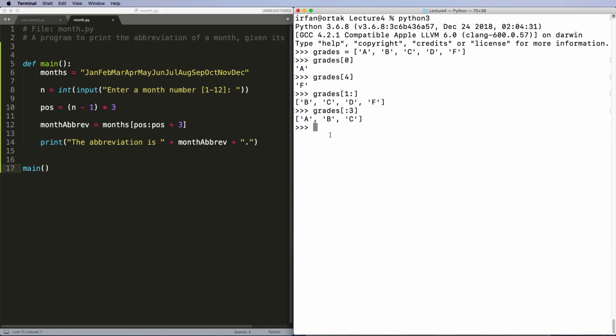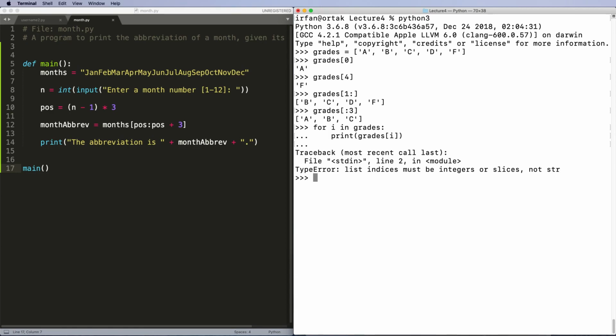Another thing you can do is loop over the list, of course. So for i in grades, and print grades[i] as the index.